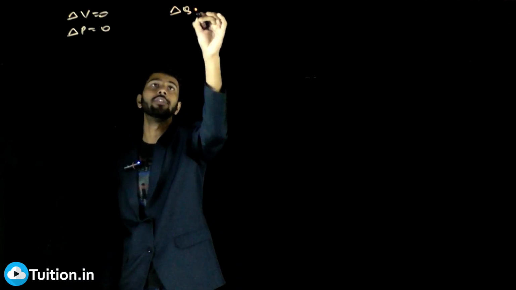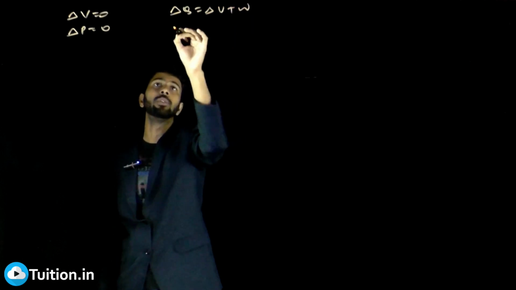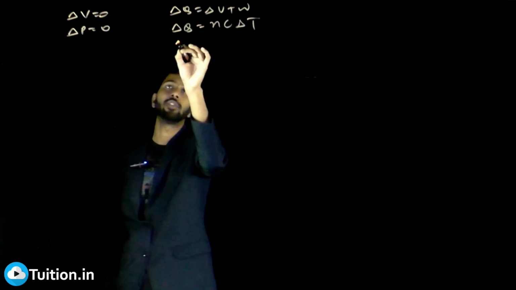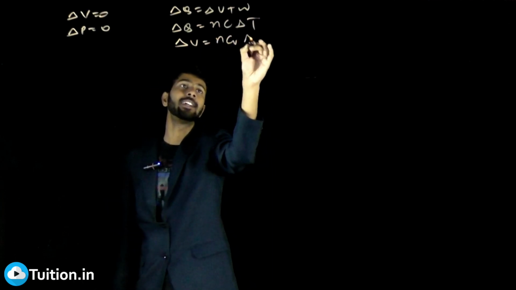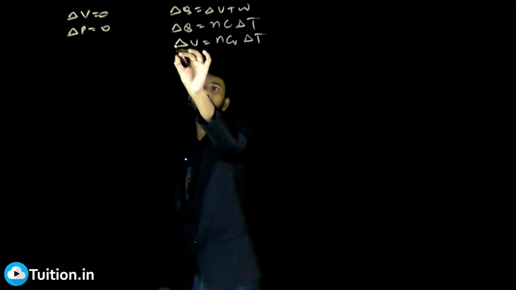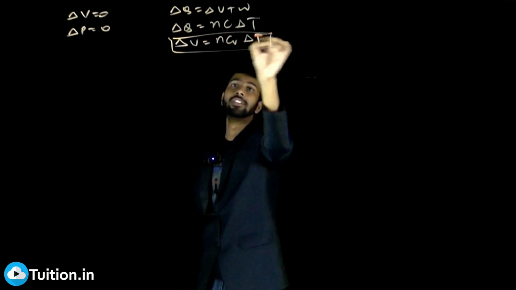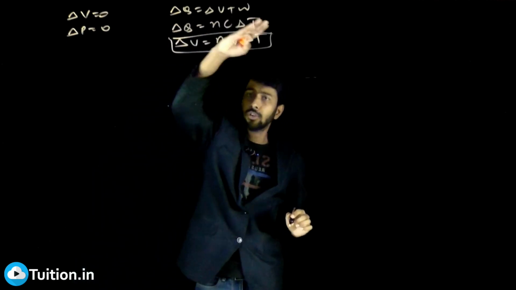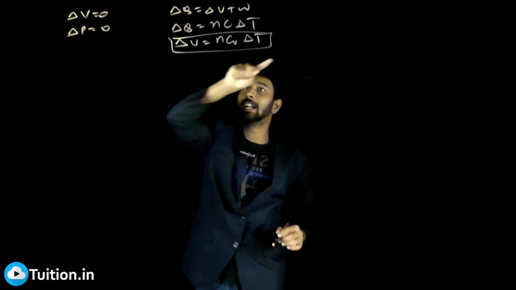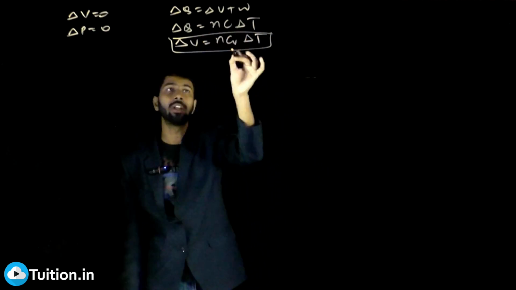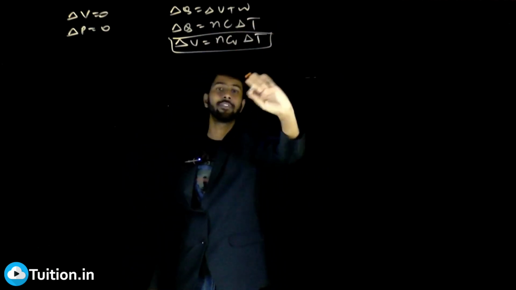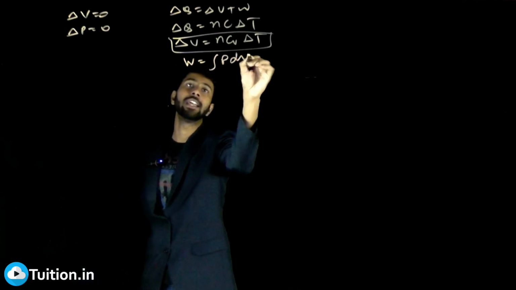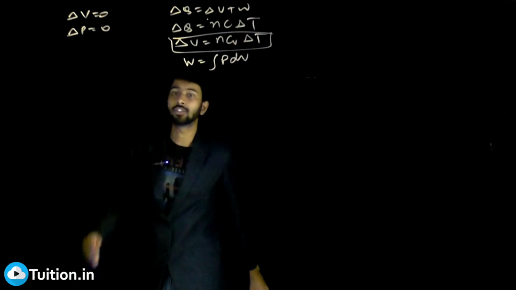First was basically your first law, delta Q is equal to delta U plus W. Delta Q is equal to nC delta T, where C is different for different processes. Delta U is nCv delta T, which is the same for all processes. You will use the same formula for all processes with Cv fixed for the gas. And the thing with delta Q is you will use the same formula but your C will keep changing. But delta U, you will use the same formula without any change. You'll only take the values of initial and final temperature, and that's your delta U, right? And work done is integral P dV, and we are just playing around with these three formulas, interchanging them. That's all that we are doing, right?